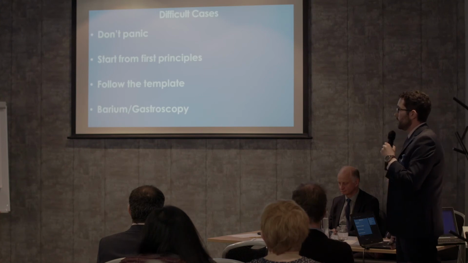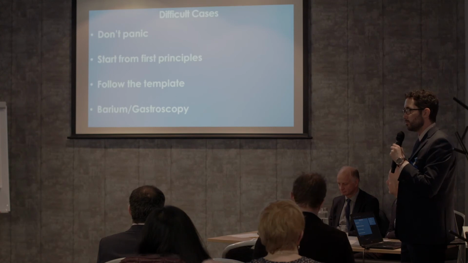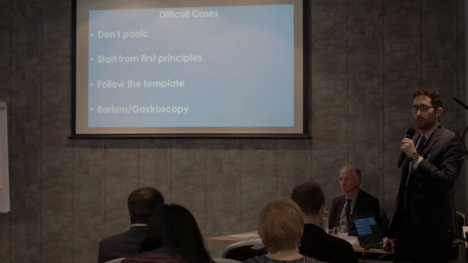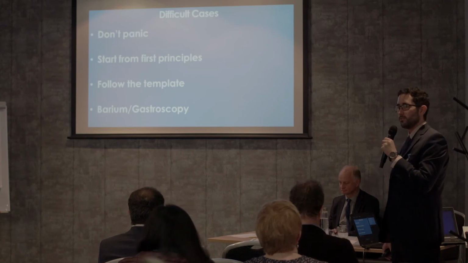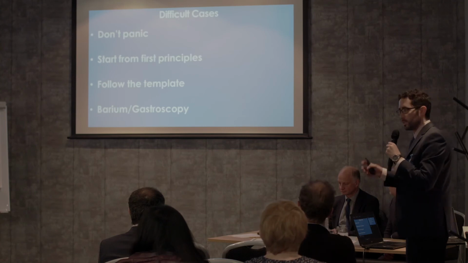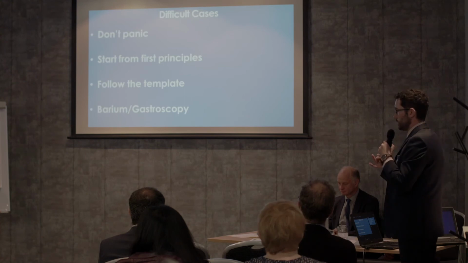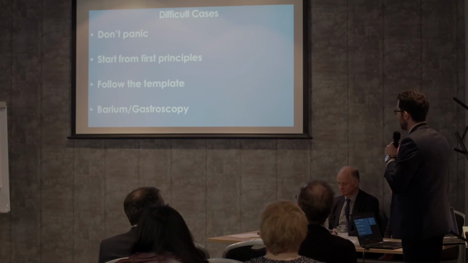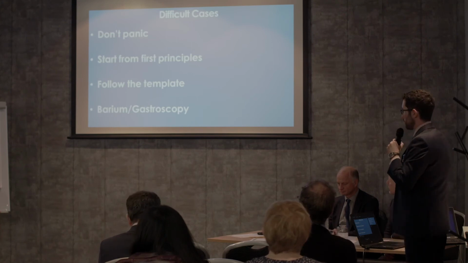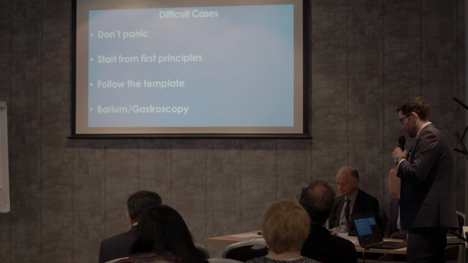So it happens to me, I'll see something that I wasn't expecting, and I think, well, how am I going to report on this? And I think the main thing is that there's no point during the second swallow of the test trying to think, oh my God, what am I going to write? Start from the basics and build up. The rest of it will take care of itself. Follow the template, your 3 key parameters, follow the Chicago, and use your adjunctive tests. And get as much information as you can. Get hold of the history, the barium, and the gastroscopy are going to be the most important. So I'm just going to read through this.